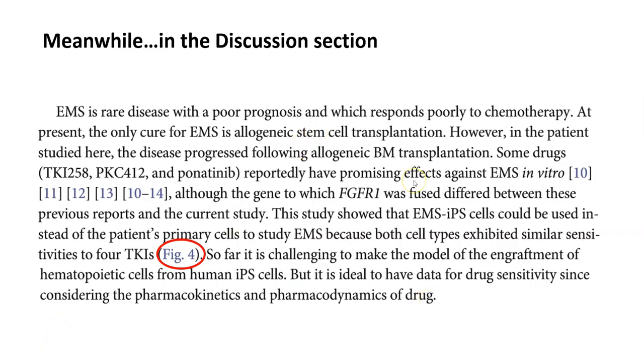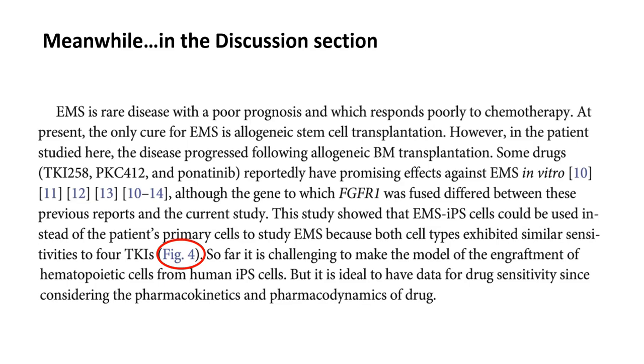And as I mentioned earlier too, a lot of times in the discussion section, they'll identify and pick out certain pivotal figures to discuss. So this helps you also focus on some of the most important assays that they're running. Maybe figures 1, 2, and 3 are more controls or nothing that's really critical, but the reviewers asked them to put it in there just to prove what they're doing is true and accurate. But the real interesting thing here is figure 4, because they've specifically pulled it out into the discussion section.